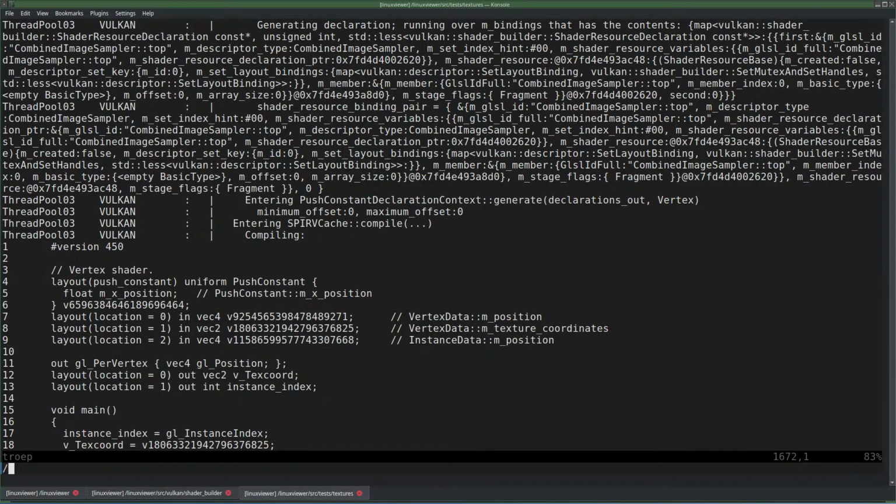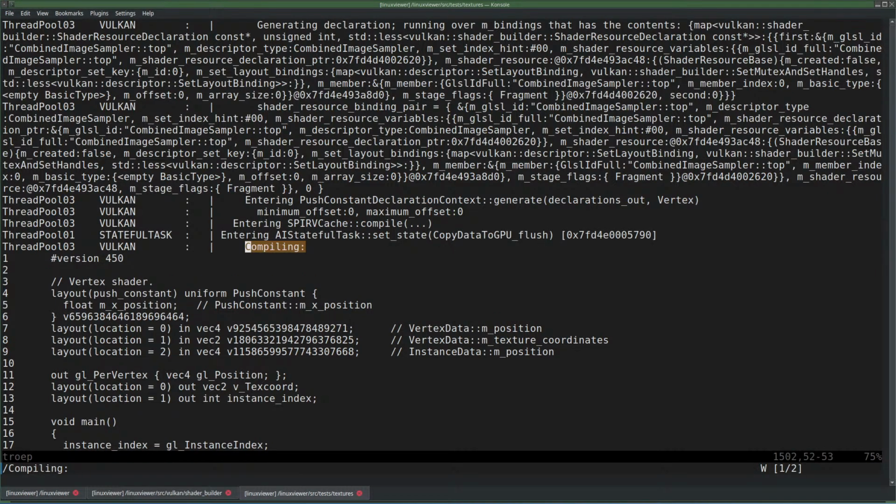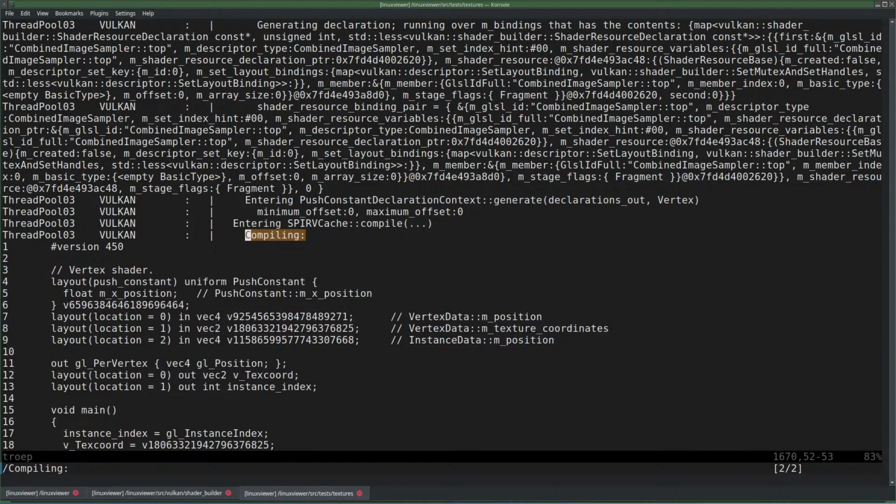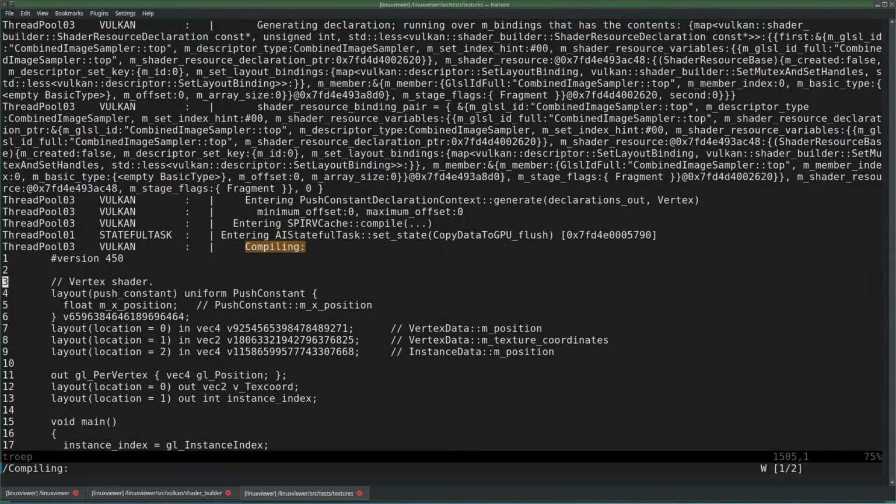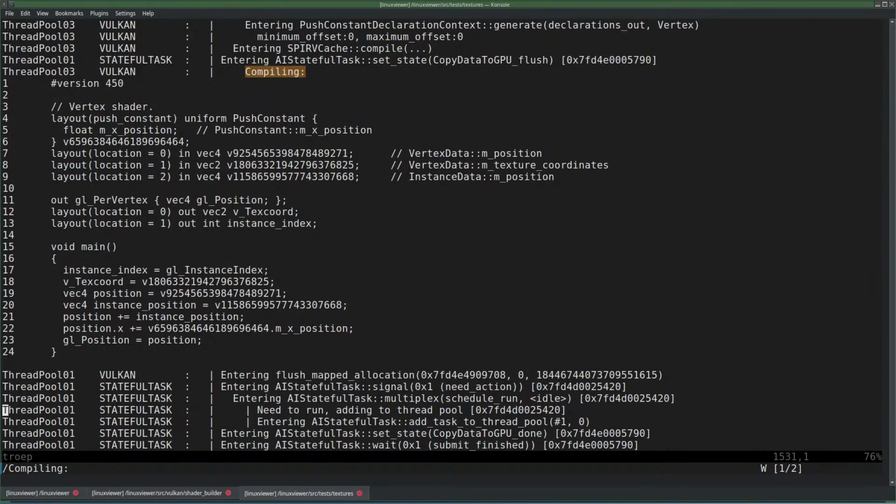And I guess we have a compiling for the fragment shader. Hello, compiling. Or not. Is it still not trying to compile my fragment shader? That is so weird.